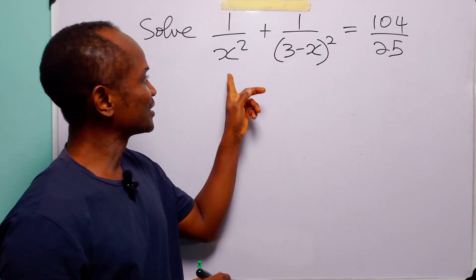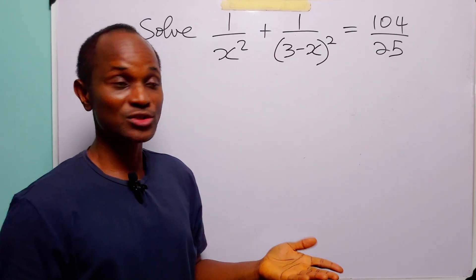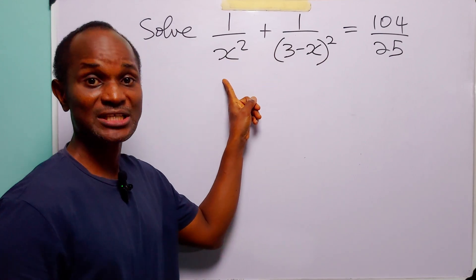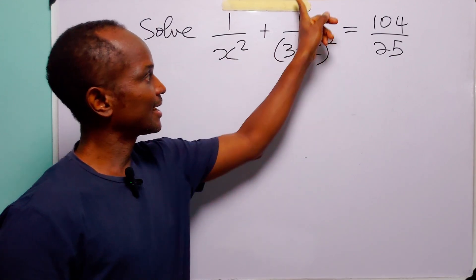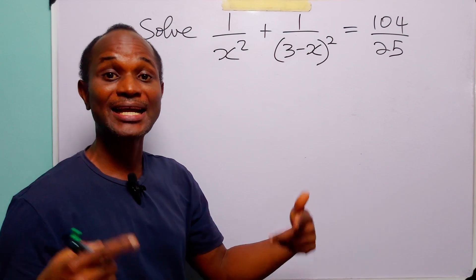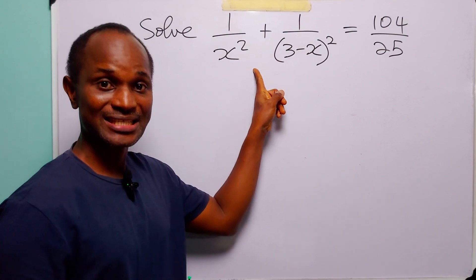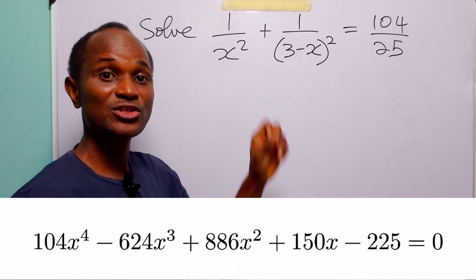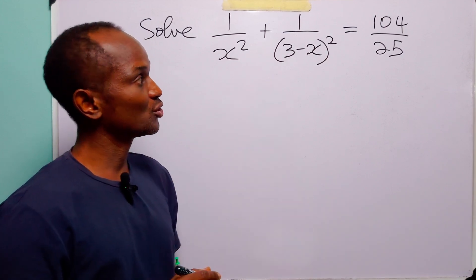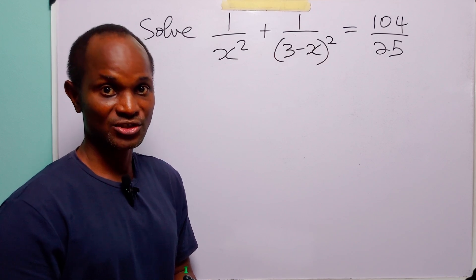Hello and welcome. When faced with equations like this, the typical thing to do is combine the two fractions on the left into one single unit, then cross multiply to straighten out the equation and solve the resulting polynomial. But if we try that in this case, we are going to end up with a very ugly quartic equation. So let me show you a much simpler way to solve such equations.